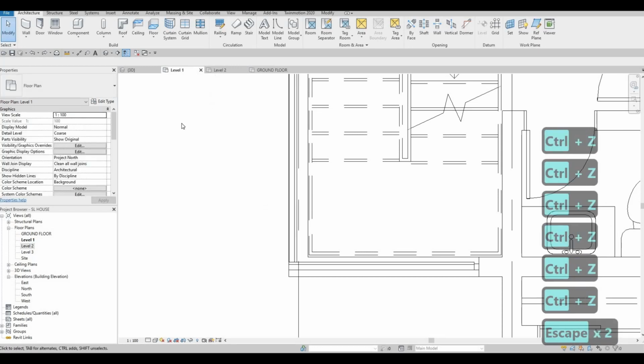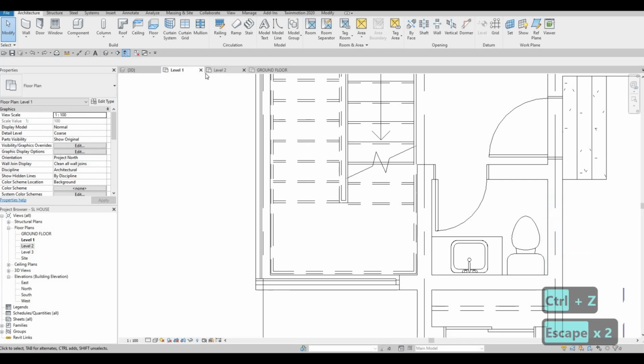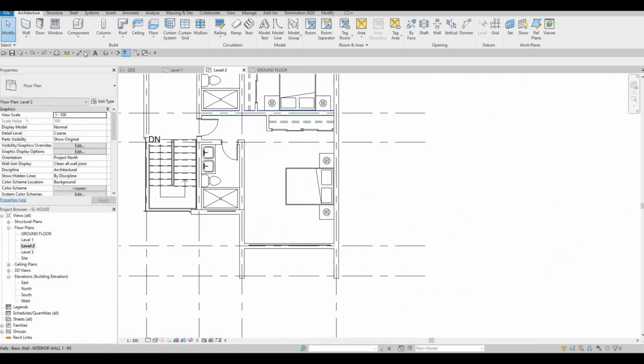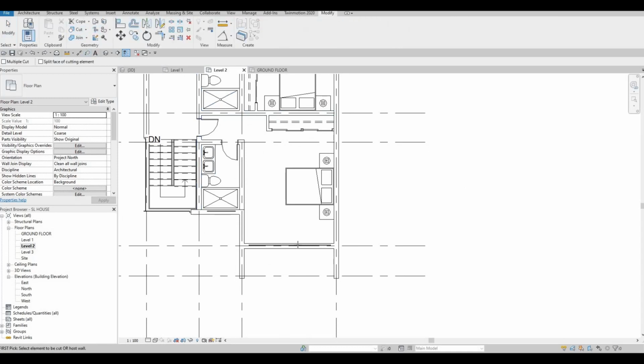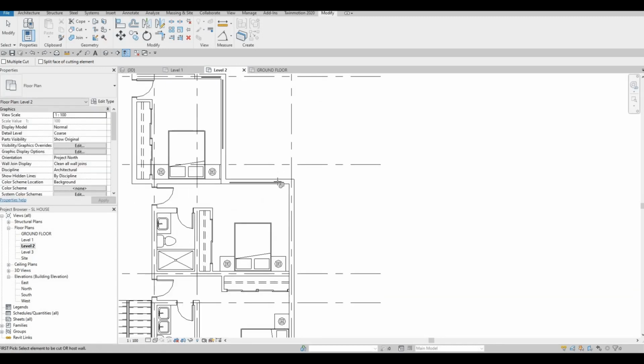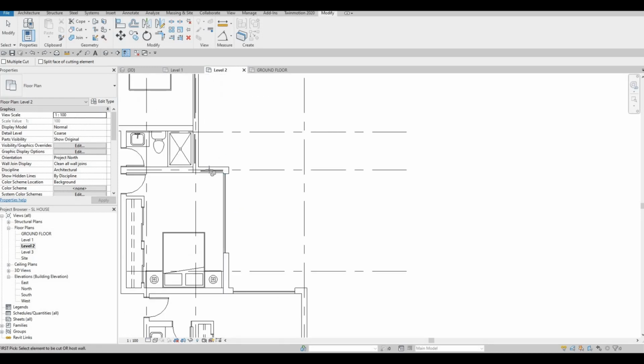It's already been done on that. Just go back to level 2, and what we're gonna do is click on modify, cut geometry, and we're just gonna show this now. Show everything.